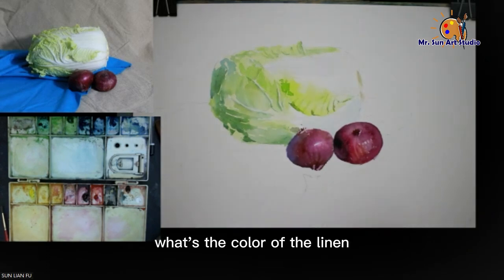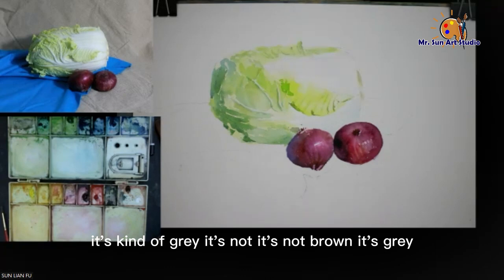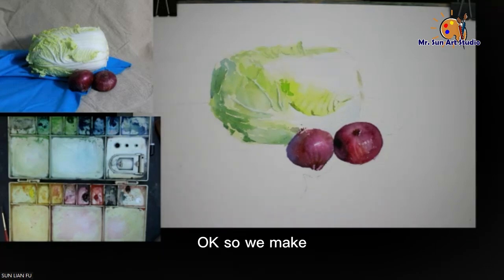So what's the color of the linen? The linen color is brown and it's kind of a cold gray. Now the background is cold, but it's kind of gray. It's not brown, it's gray. So how to make the color of the gray? Okay, so we analyze the background.